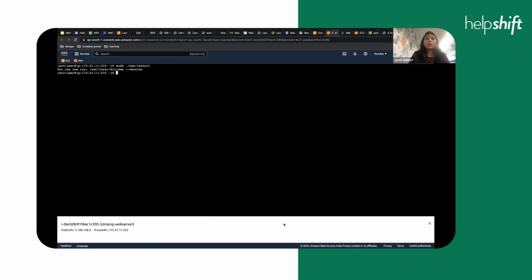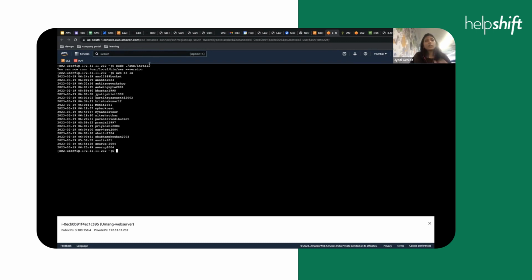So I want everyone to see my screen first. I want to show you first, and then you can try that on your server. We have created a few buckets on S3. Now I want to see those buckets through my server. For that, there is a command, aws s3 ls. As you can see, these all are the buckets we have on the S3.